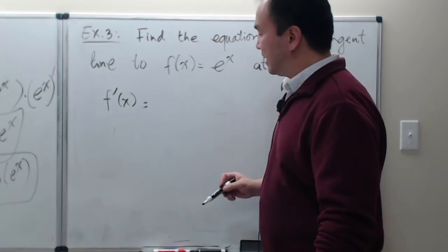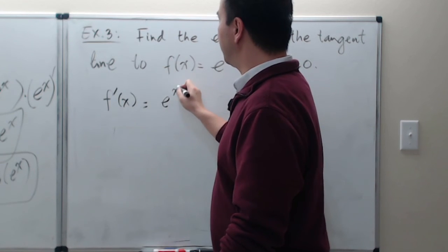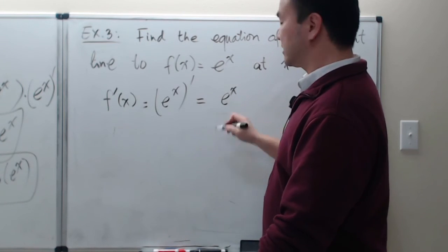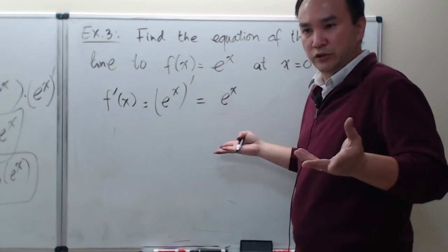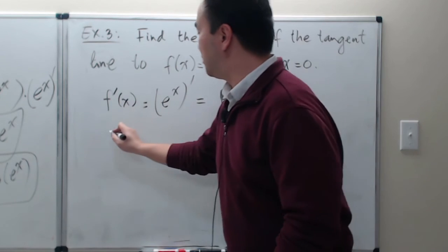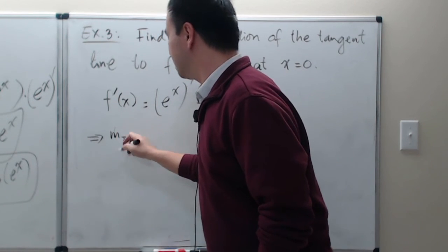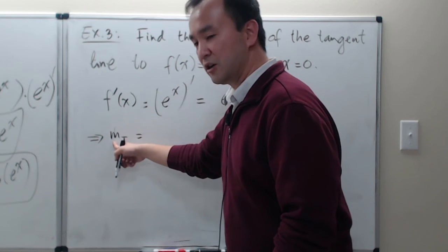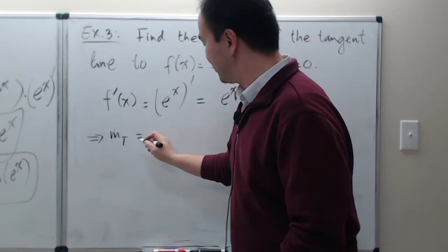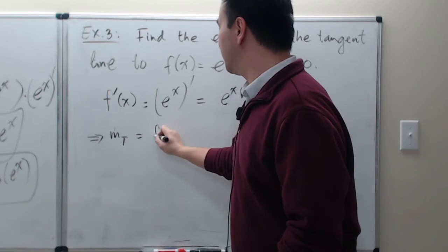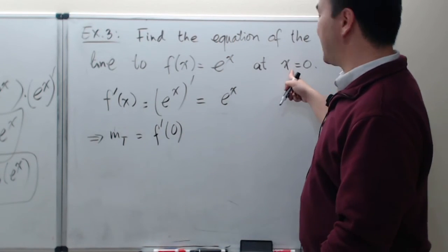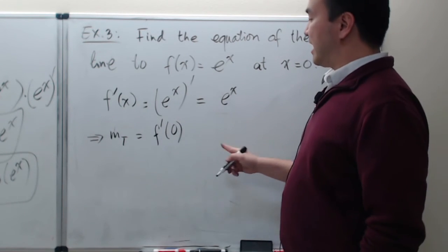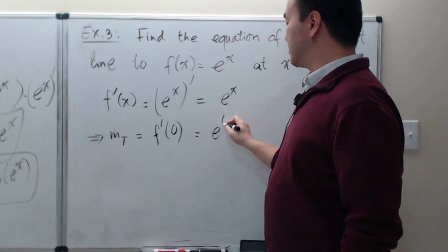So the derivative of our function here is going to be taking the derivative of e to the x. And now that simple rule kicks in right here: e to the x is the derivative of e to the x. In that way, that means my slope of the tangent line, see, once again the subscript t right here is indicating that the slope of the special line is a tangent line. So the slope of the tangent line is our derivative at x equals 0. The given value 0 is substituted in our derivative, and that gives me e to the 0.